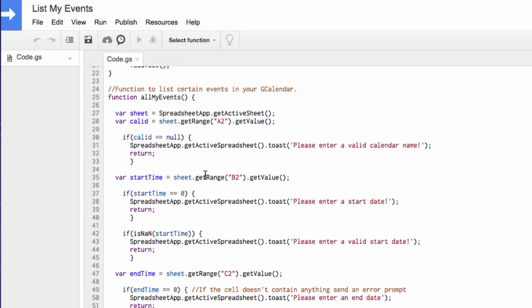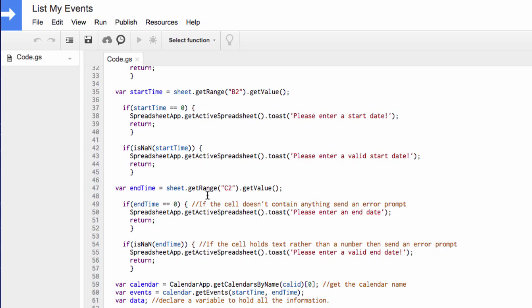Then it gets a start time from cell B2, and if the start time is blank, it says please enter start date. Also, if the start time or date is not a number, it'll return an error message, please enter a valid start date. This .toast extension here, all that means is that it kills the script dead and returns this error message. The script doesn't run any further.